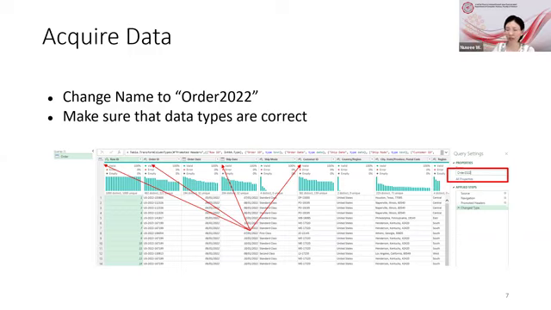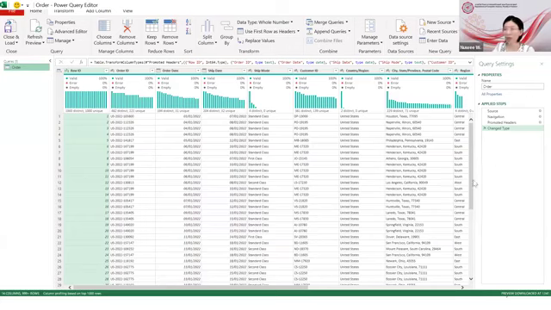So let's change our name to Order 2022. Here you can change it in the properties on the right hand side. 2022, and then enter.